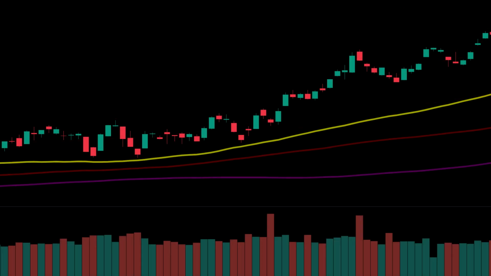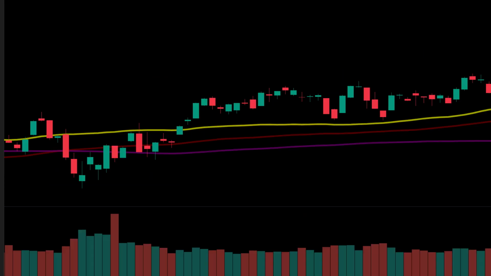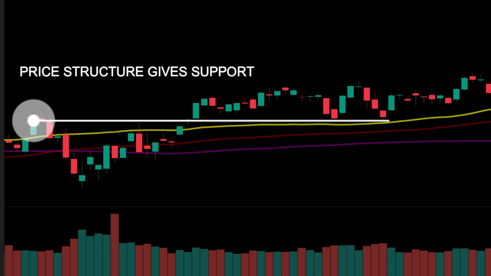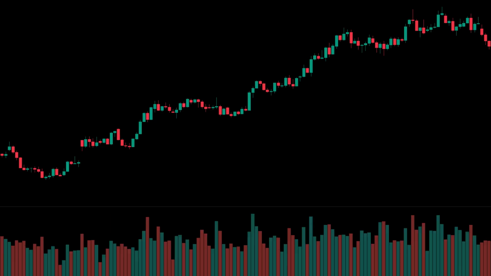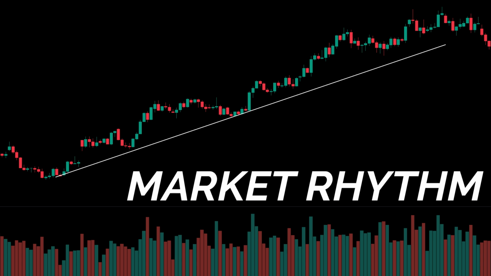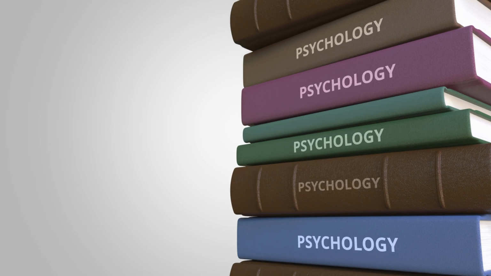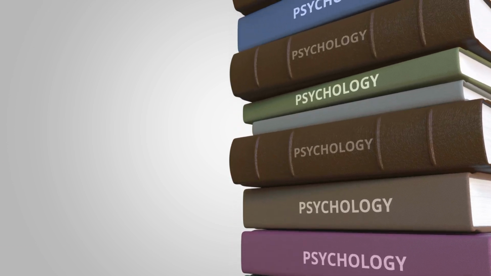So in this example here, I want you to see how that 50-day moving average acts as support during bullish phases, but always look left when price is near any moving average. And you're no doubt going to see actual price structure, and it's not just the average. I want you to see how trend lines connect the higher lows, providing an obvious and clear visual confirmation of upward momentum. In market psychology, this plays a huge role as well.